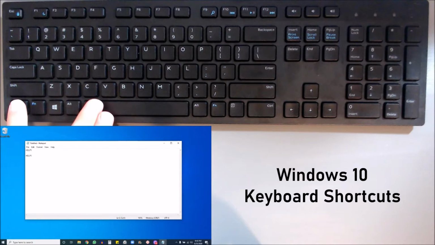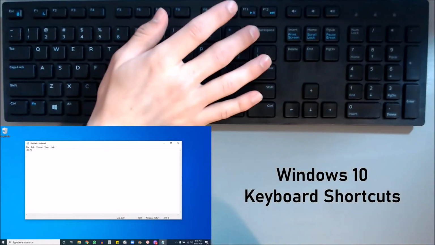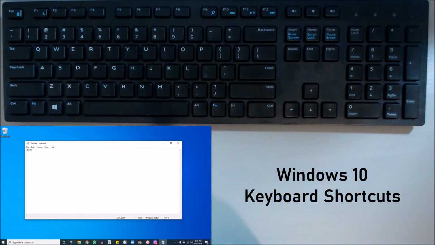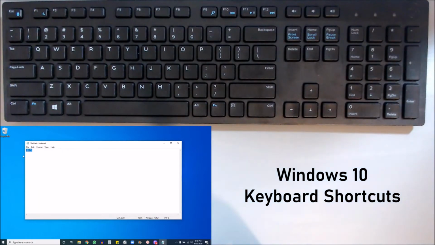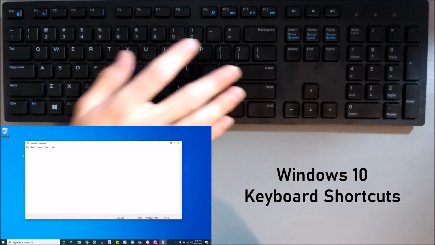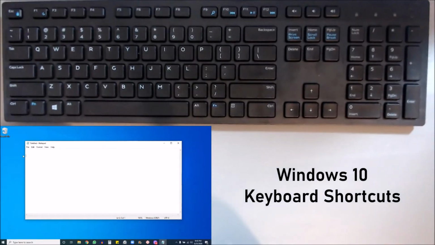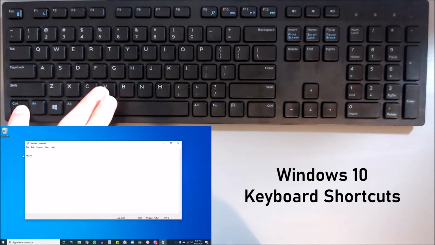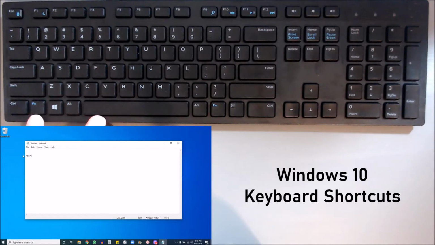Now another one we're going to look at is Ctrl X, which is a little bit different than Ctrl C. It copies it, but it also erases the copied version. So let's go back to this first one. I'm going to go over this again, and we're going to select Ctrl X. It now deletes it and copies it. Now we're going to go down again, and we're going to press Ctrl V. It now pastes it. That's how Ctrl X works.